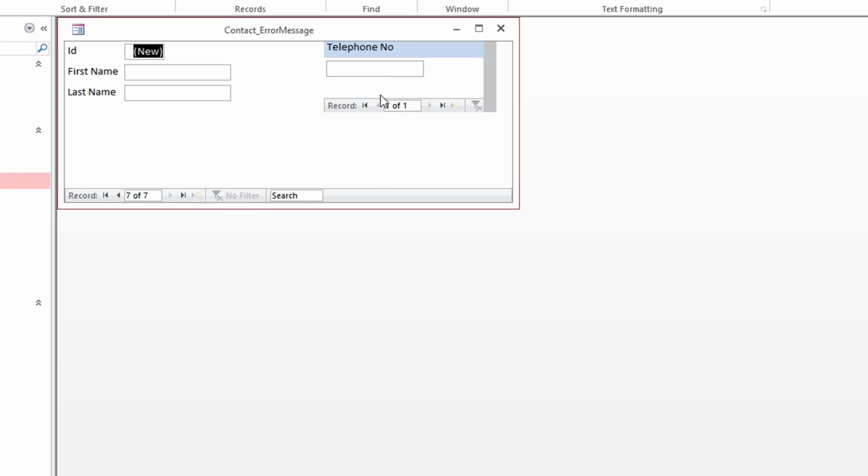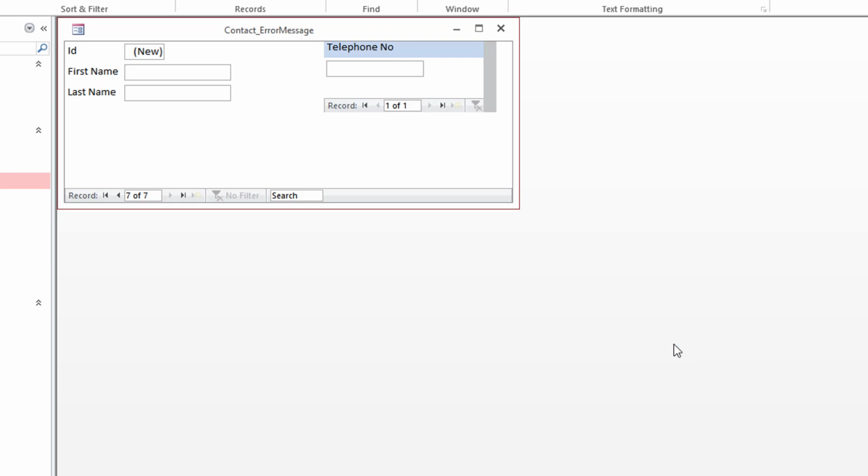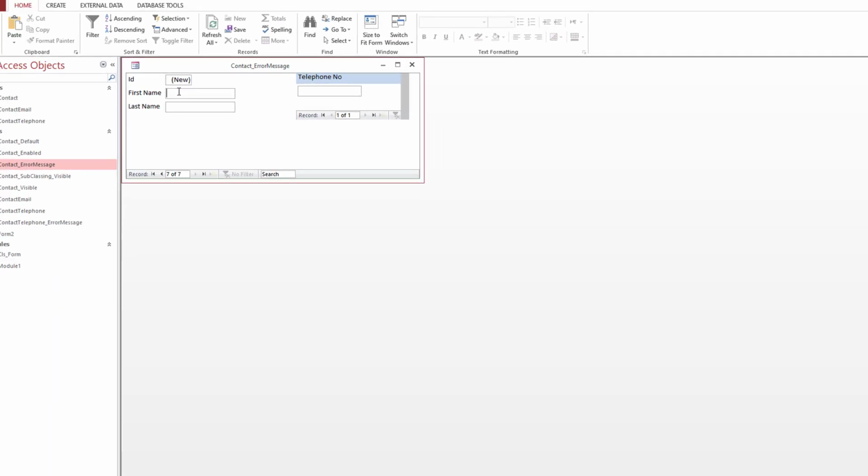We'll go to a new record. I'll start typing. And as soon as I start typing, you're going to get, you must fill in the contact name, blah, blah, blah. That's perfect. My users can understand that message. I press OK. And I even put a set focus back onto my main form. Now we're talking. Nothing was committed. No entry was made. So there's no worries about the undo. That's all taken care of. And I'm even redirecting my user to where they need to be to do their data entry. So this here is an approach that, in my opinion, works, makes sense.